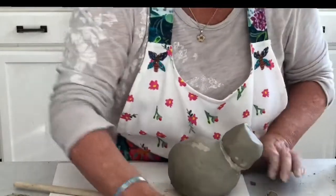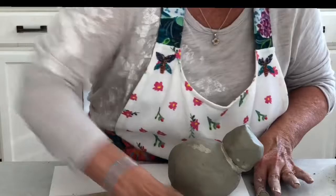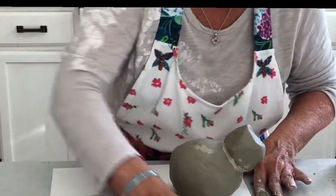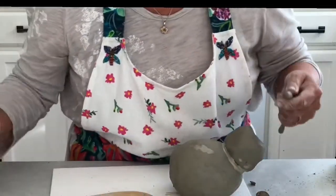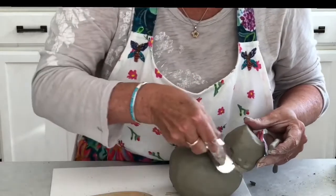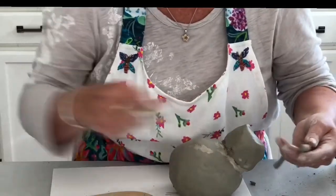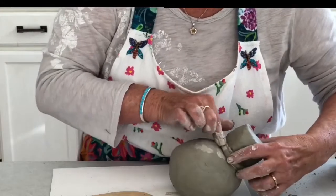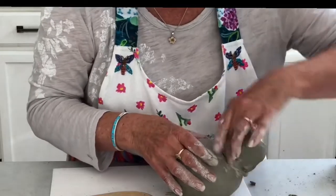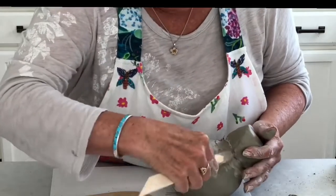The little coil. You guys can fast forward this video anytime you want, or watch whichever parts you want. I'm going to score this. I'm going to make my little coil. If it's too hard to get in, you can always use your needle tool to make the little X's, but usually you could get in here. And you're going to score this. You're going to score this. Then you're going to slurry, slurry, and then you're going to put this little coil on. Okay, that's going to keep his head on. Make sure you put that coil on and dig it in, and then you can smooth this out.